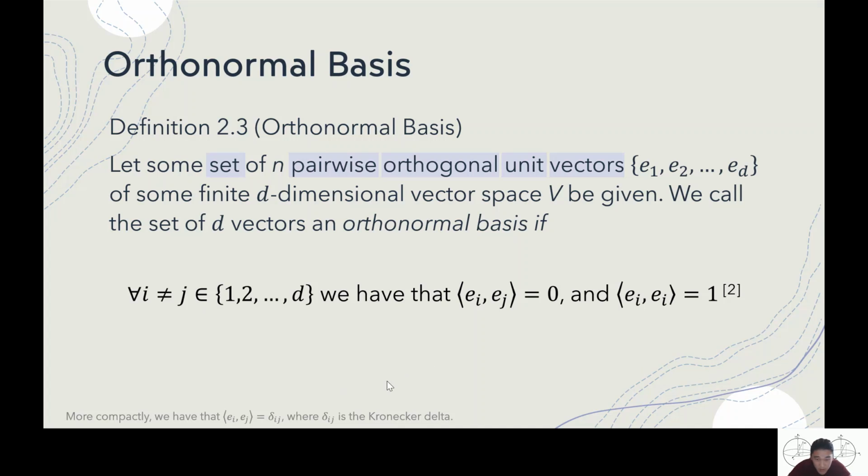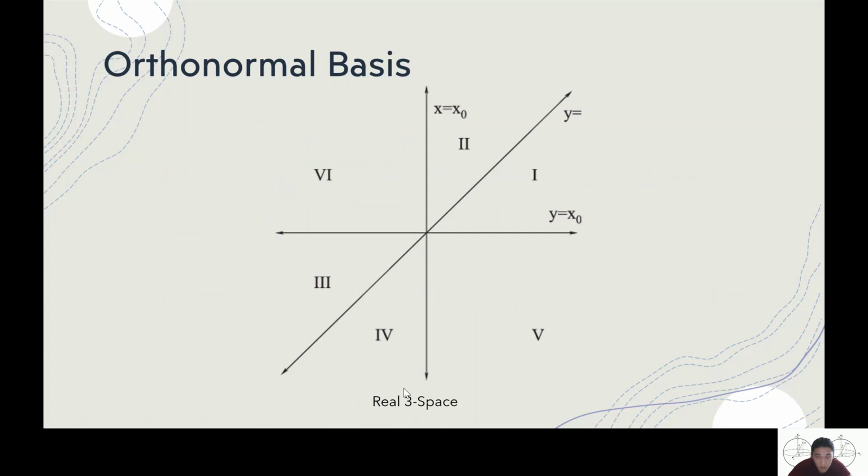Cool. So let's look at an example. We're back in real 3-space. We'll pick some unit vectors on distinct axes, x, y, and z. Based off this, we'll have an orthonormal basis because they're all 90 degrees apart from each other, which we kind of learned all throughout calculus and wherever else. This basis will be called our standard basis or computational basis.